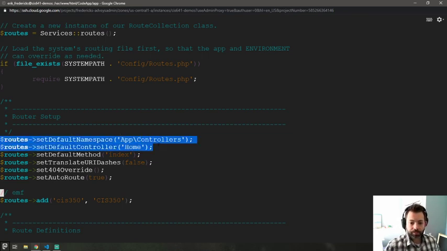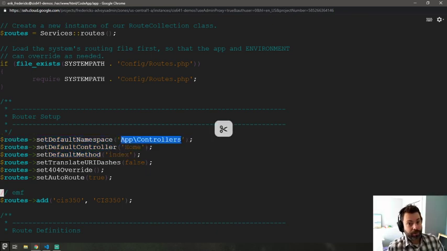Basically, I'm setting my default information here, the default namespace, or the default directory location, is in this controllers directory. The default controller is home. The default method is index. So basically, I have a bunch of API calls that are saying, which view do I call by default?